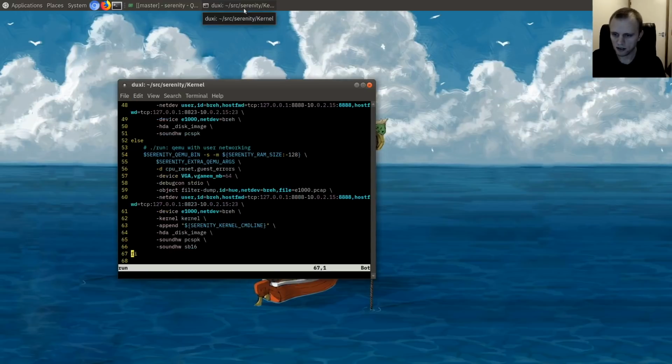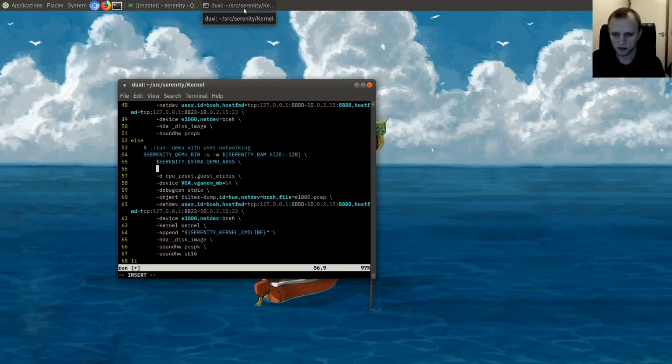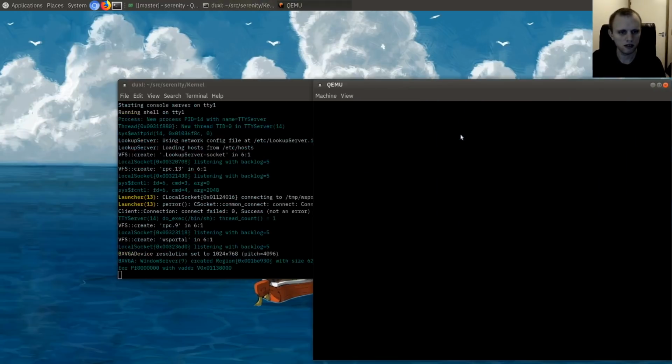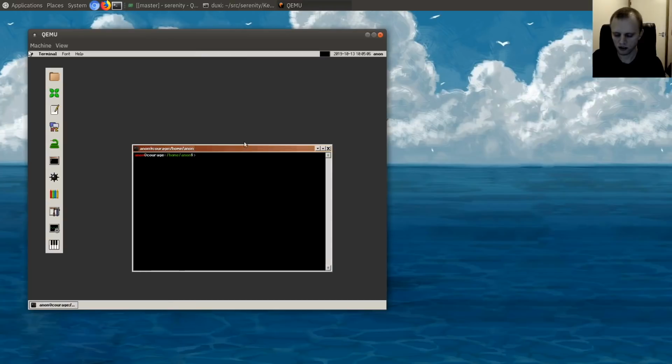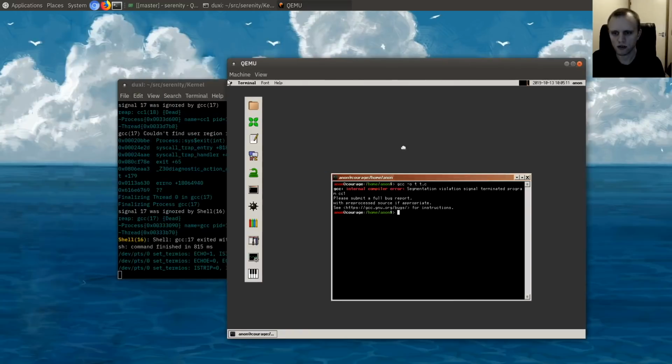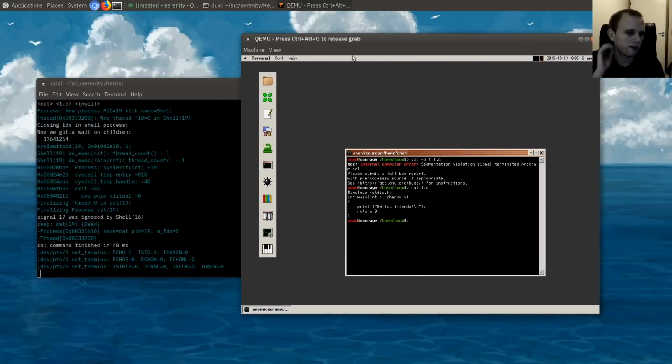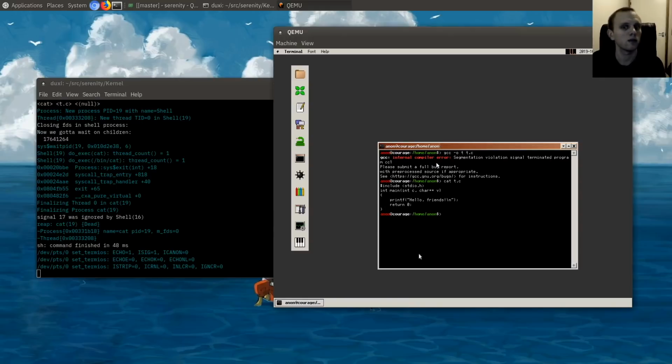by passing something, let's see, down here, we'll just test it out. So you're supposed to pass dash enable KVM, and then running it should be very, very snappy, which I suppose it is, but GCC compilation fails. So yeah, this is just a simple hello world program that we're crashing when we're trying to compile when we're running Serenity in QEMU with KVM enabled.